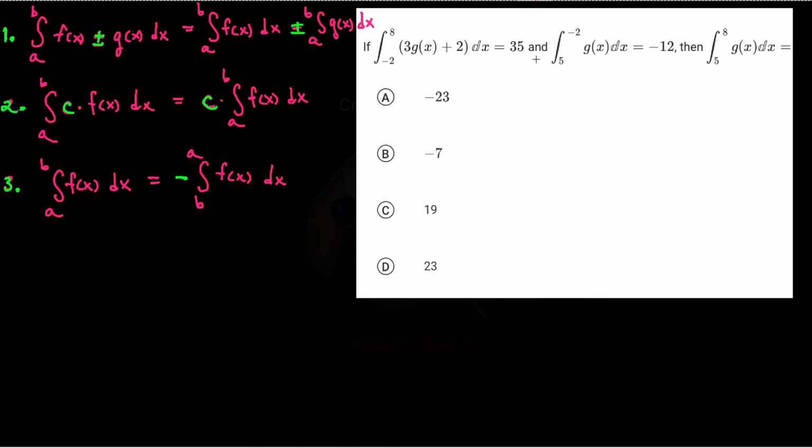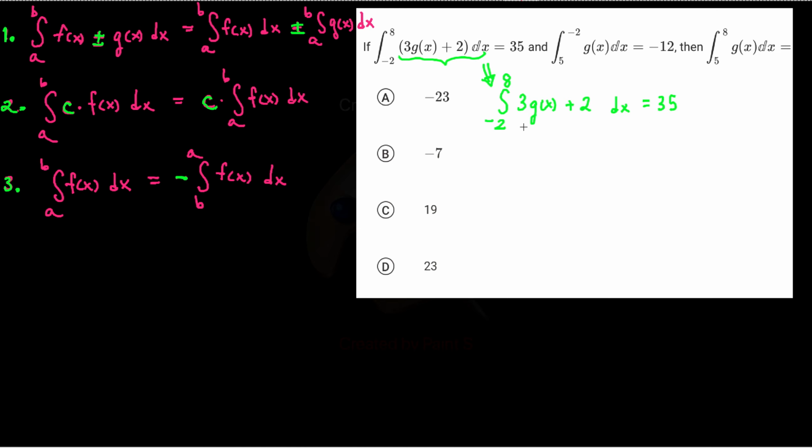We first are given something, and I'm not too sure exactly how to get what it is that we need here, but let's go through what we have. Starting off, I see this immediately, and I see that there are properties of the definite integral that I could apply here. So let's go through those properties. I'm going to first just rewrite this first one, the integral of 3 g of x plus 2 dx. And I know that this value in this case is 35.